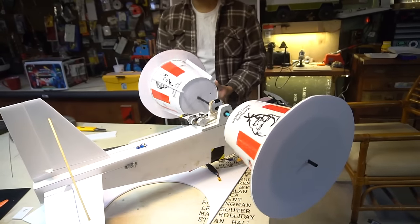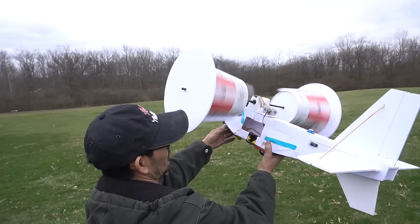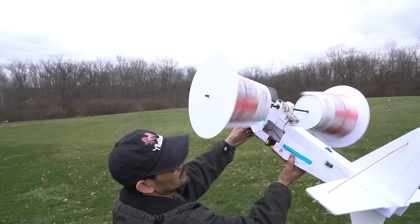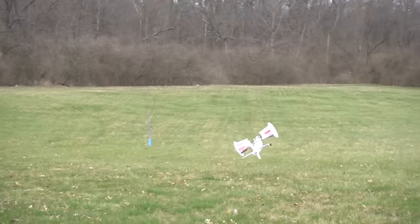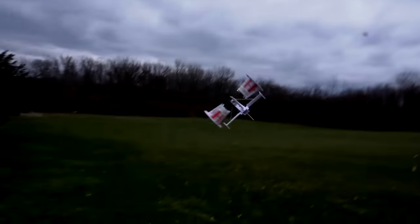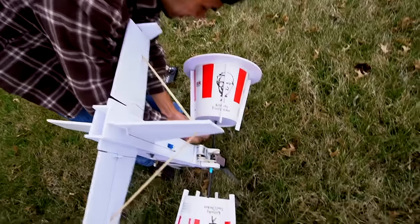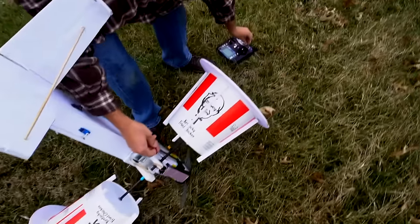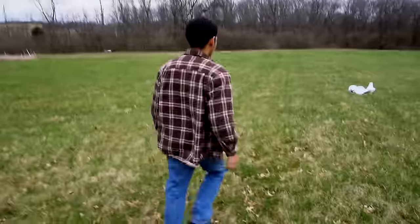All right, so I added these little airflow traction grabbers. I don't know what these are called. What happened? The plug came out. I can't remember which way this stupid knob is supposed to go. Nothing. I think the rubber band drive thing is just kind of crap, so I probably will have to upgrade the drive motor.